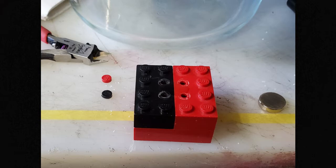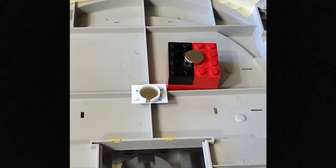All right, so we got some Lego. What are we doing here? That's the post that sits in the center, so the whole top of it sits on that one magnet. Oh, it's a magnet. I thought it was a battery. Now it's a magnet. I cut off the posts in the middle of that Lego set, glued the magnet to it, and I glued a magnet to the upper portion underneath the floor. That's cool. So the entire top of the ball, which weighs probably about 2 pounds, rests on that magnet.